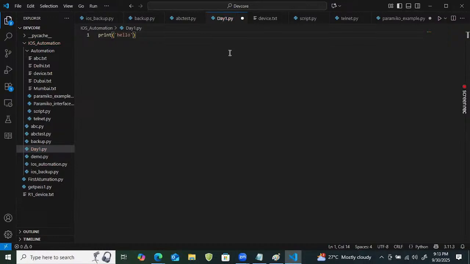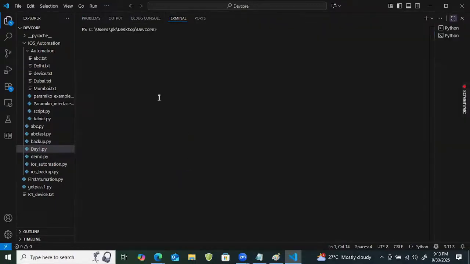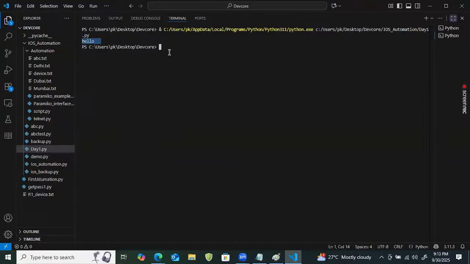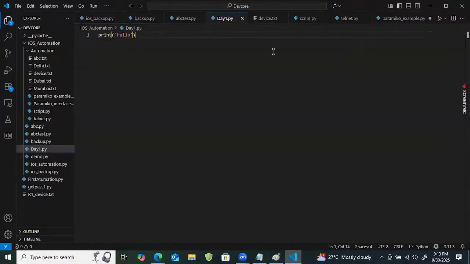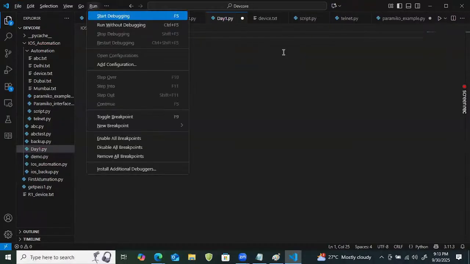So if I'm going to print hello, I'm just going to run the program. You'll see there on the output screen, it will print hello. Can you see now? Yes. So if anything you want to print on the output screen, it will be print. If I'm just going to print here now, this is my first program. So what will it print?